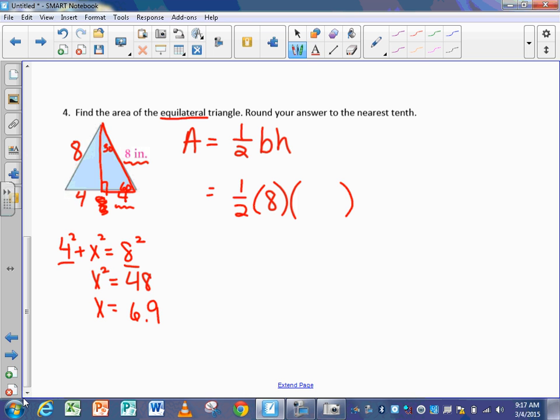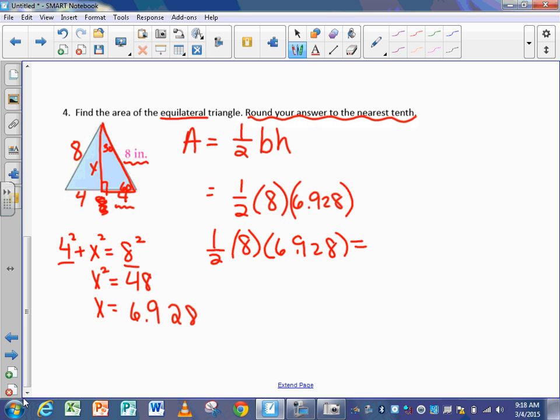It says round to the nearest tenth. Well, here's a little known fact. If you're supposed to round your last answer to the nearest tenth, that means you want all your subsequent steps to get you there to be rounded further. So I'm going to write this as 6.928, because that's what the decimal comes out to be. Again, I'm sorry that there's not a calculator on the screen for you. But this will be x equals 6.928. That is my height. So that's going to go here. And then I'm just going to type all that into the calculator and get 1/2 times 8 times 6.928 equals 27.712. They wanted us to round to the nearest tenth. 27.7.